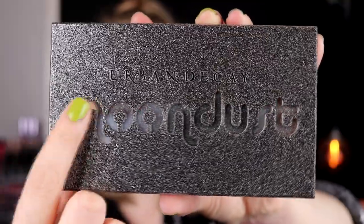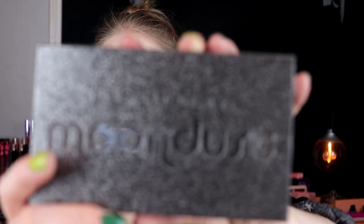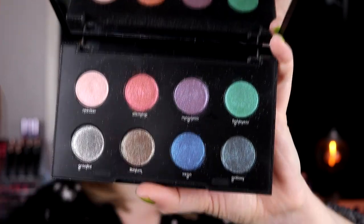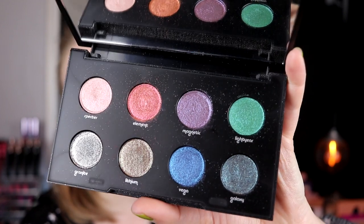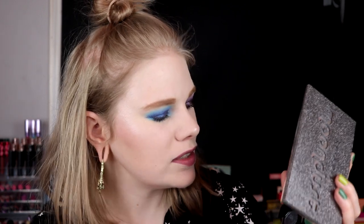You can feel it. The only thing maybe is it has a mirror. I like that. The shadows have a lot of kick up. I don't know if you can see, but mine is pretty dirty. It's like the Element is all over, and all the other shades that I've used have specks all over. Of course, you can clean it very easily because it is plastic.